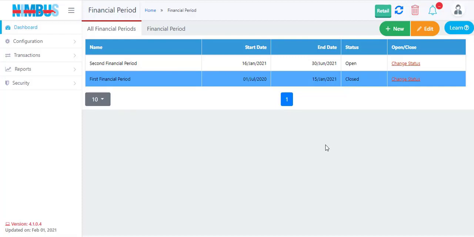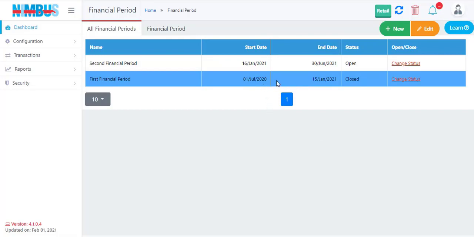Whenever we close a financial period, it has a background effect. All profit and loss accounts, which means revenue and expenses accounts, become zero. And its net effect, which is profit or loss, goes to the retained earning ledger. And then it's reflected in the balance sheet. Let's see it in detail.